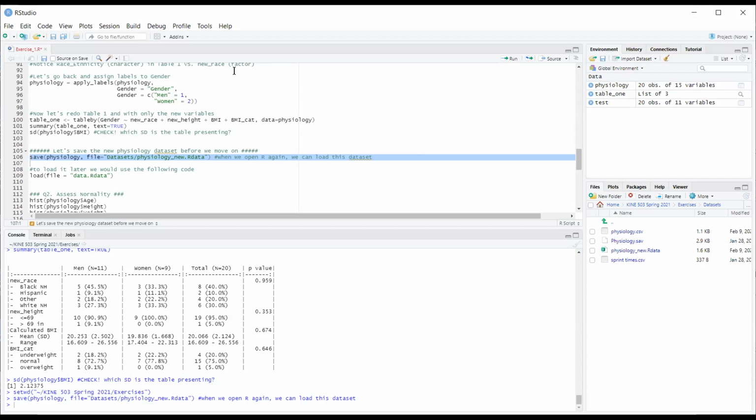Are you guys okay? Okay, let me check out the chat. Okay, yes. Okay. Is everyone good up to that point? The nice thing now is that we've saved this data set, we can load it later on. So we don't have to rerun all this code up above. We can now just load that R data set the next time we open up R and then start working with it. Did you run that line? Yes, so I ran this line.